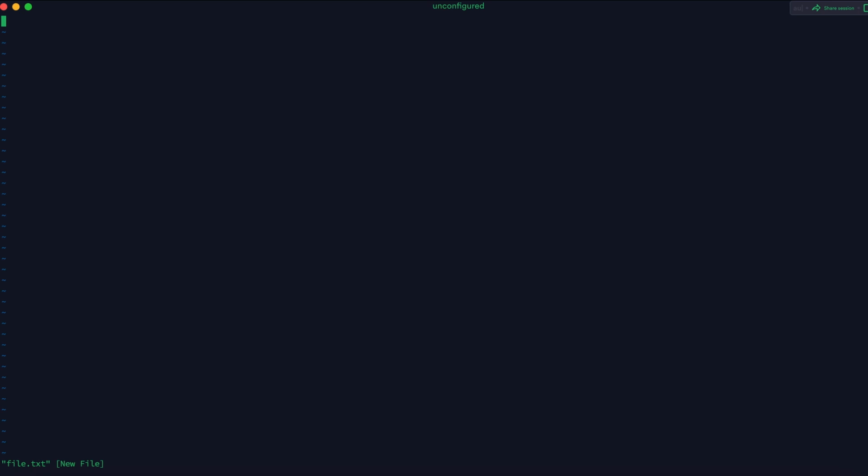Now let's see how to make changes within the VI editor. To edit the file, you can use different VI options. Here are a few essential ones. If you want to enter into insert mode, you can use I. Now after entering I, you can see it is showing me my mode as insert. Now let's try to feed something into this file. So I'm entering any random text here.